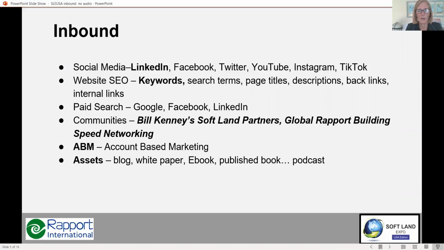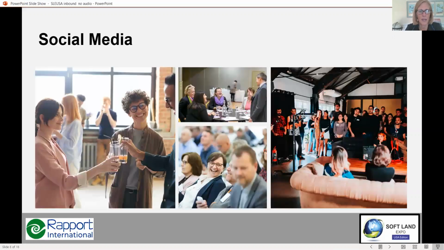Okay, so this is each of the areas we're going to dive into. I've bolded the areas that I spend a lot of time on and what has worked for me. We're going to get into a lot more of this as we go along, but I wanted to clarify that we're not touching into outbound. There is still a place for that, but for multilingual lead generation, we're really talking about inbound today.